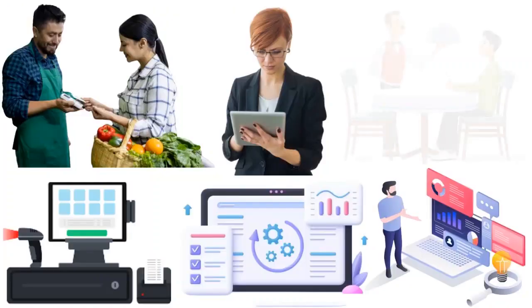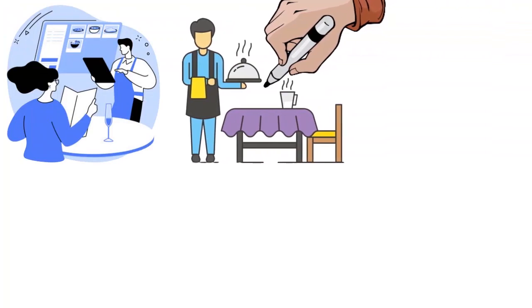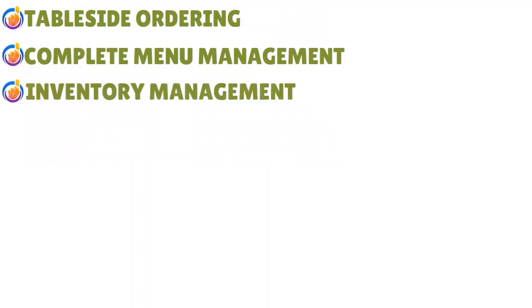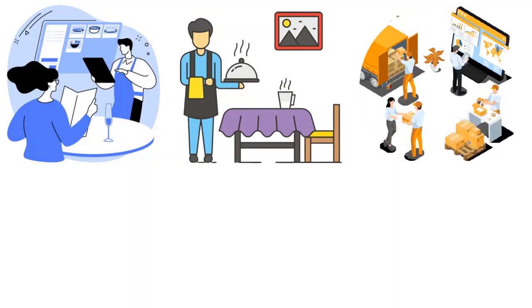So I want to first start with tableside ordering. Fantastic. Because this provides staff members with the ability to input orders directly from the side of the customer's table. So this can increase, if you really think about it, the speed of service and prevent customer mistakes. Fantastic. You have complete menu management, so you can quickly build menus, send orders to the kitchen, and make on-the-fly changes to tickets to ensure customers get what they ordered. You can set up tabs and split orders effortlessly through the platform. You also have inventory management, so you are able to keep track of items and prevent menu shortages. So this helps avoid disappointment from running out of a product.